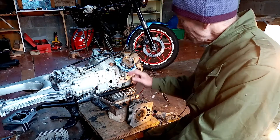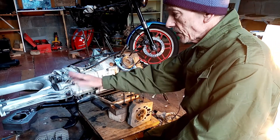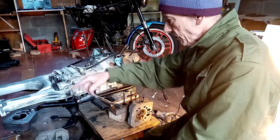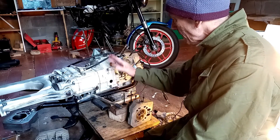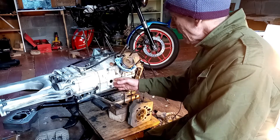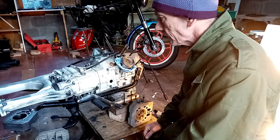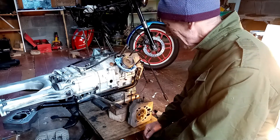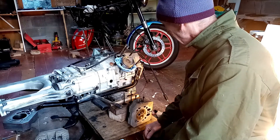As I've got it stripped down this far, that's all just perched there really just to help me turn the engine over. Got the shaft in, it's engaged, so I can turn the engine over with the rear wheel. I might as well split it there and just check the clutch plates — why not, I've come this far. So there won't be much left of this bike in the end.